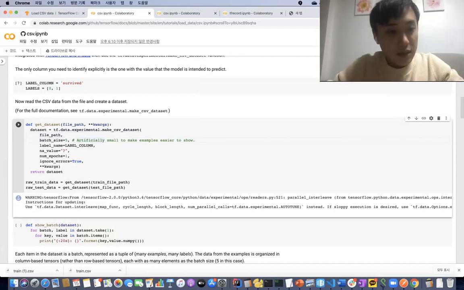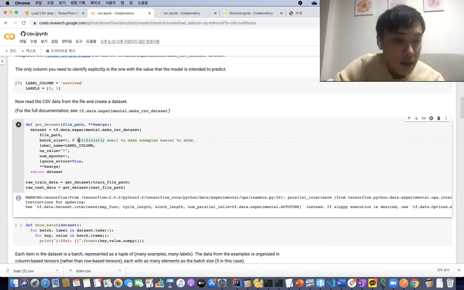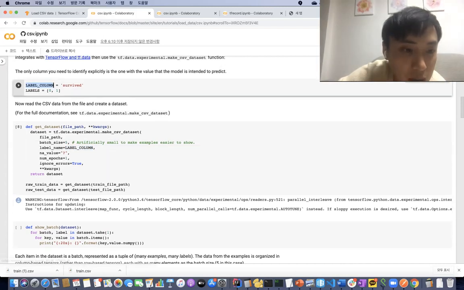So every step, the training process will get 5 rows from the dataset. And label name is the label column, we just specify it over here.